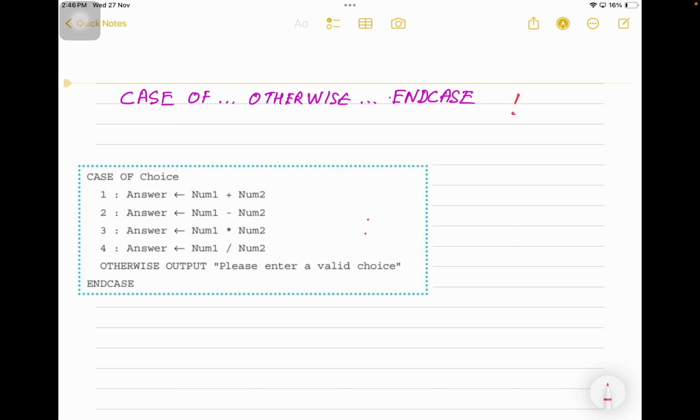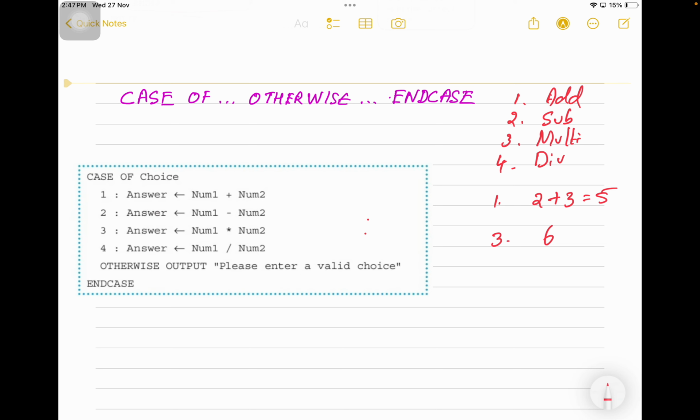Suppose you have some menu like 1 2 3 4, where the first menu is for add, second is for subtract, third is for multiplication, and fourth is for division. So when you enter 1, that means if you are entering two numbers, you get the result as 5. When you enter the choice as 3, then it will multiply and give the result 6. So this is what we want to do.